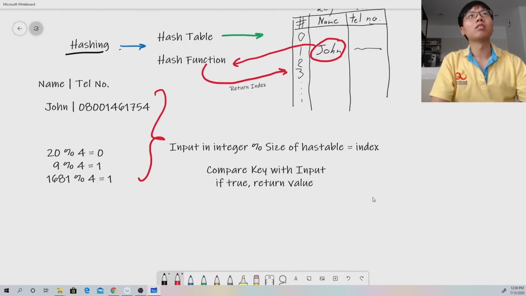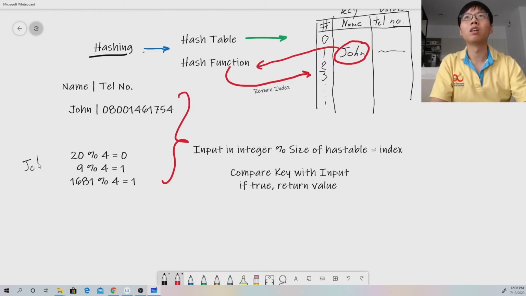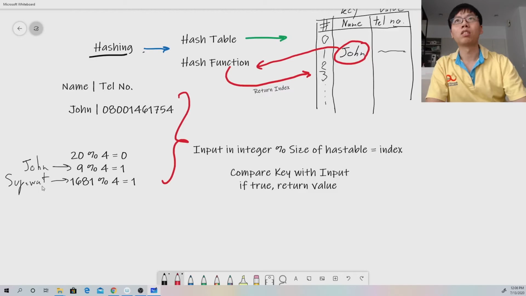Then the next step is what will happen if you have two things. For example, if this number 9, if I change John, goes to number 9, and then I change some name like Super One, for example, and it goes to 1681, then where does Super One go? That's the question, right? Because it refers to the same index.